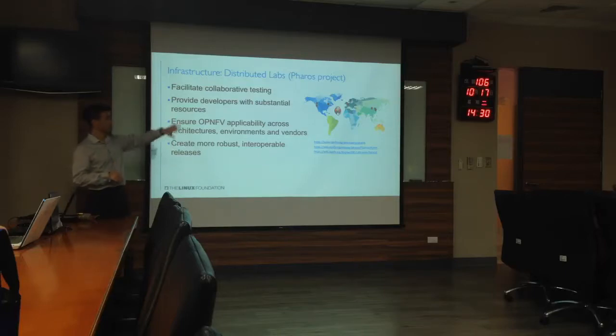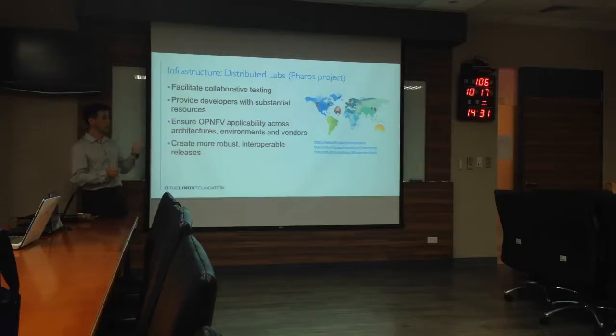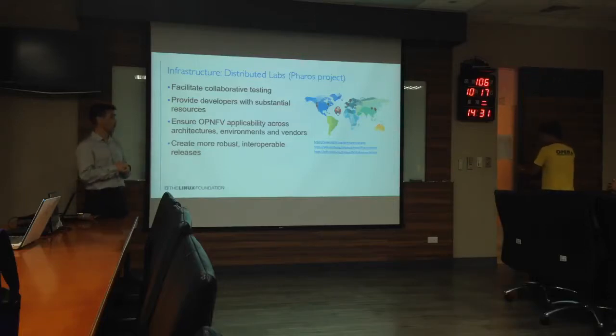If you look across all of the labs during release cycles, a majority of these labs are owned by OPNFV member companies, but some of these labs are provided by companies that are not even members of OPNFV, but they contribute their lab resources to the community. A couple of examples: this one is a company called Flex in the US, and they have an OCP-based platform they're providing to the community. Another one is Beijing Internet Institute in Beijing. They're no longer a member of OPNFV, but their Pharos lab resources are available to the community.